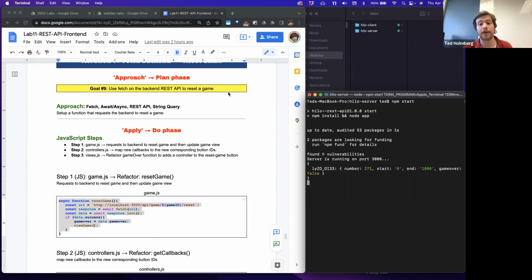We were transitioning to a wrong state because our client thought that the game was over when the game wasn't over. Actually, if I refresh the page, the server hadn't done the mutation. The reset was appropriate. We just didn't recognize it because we didn't update the data on our client end.